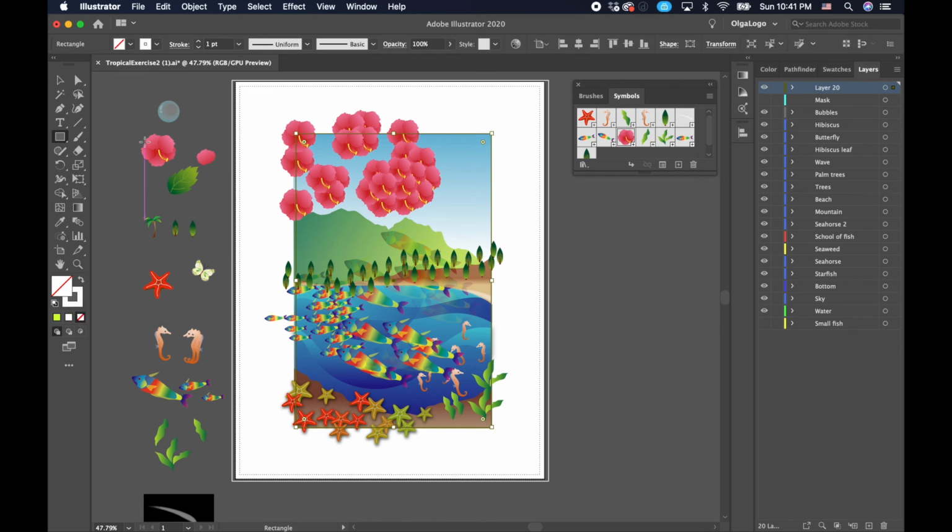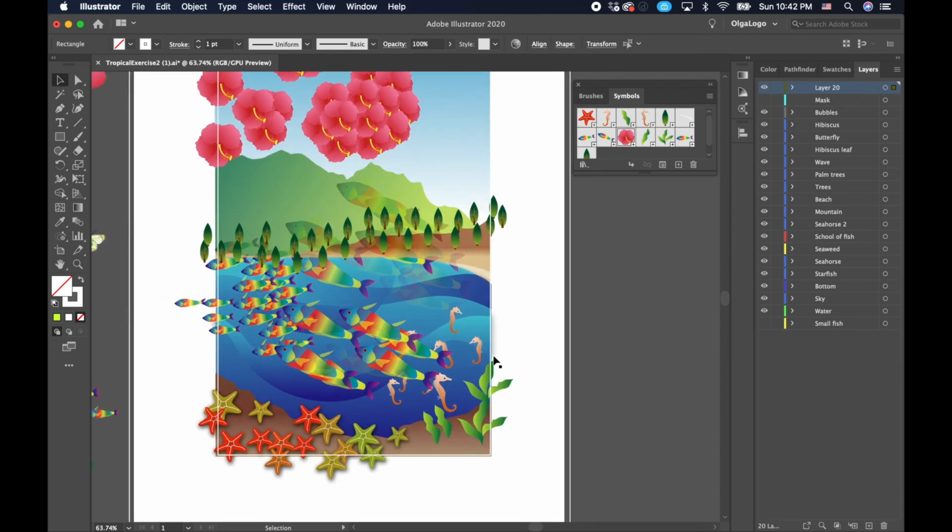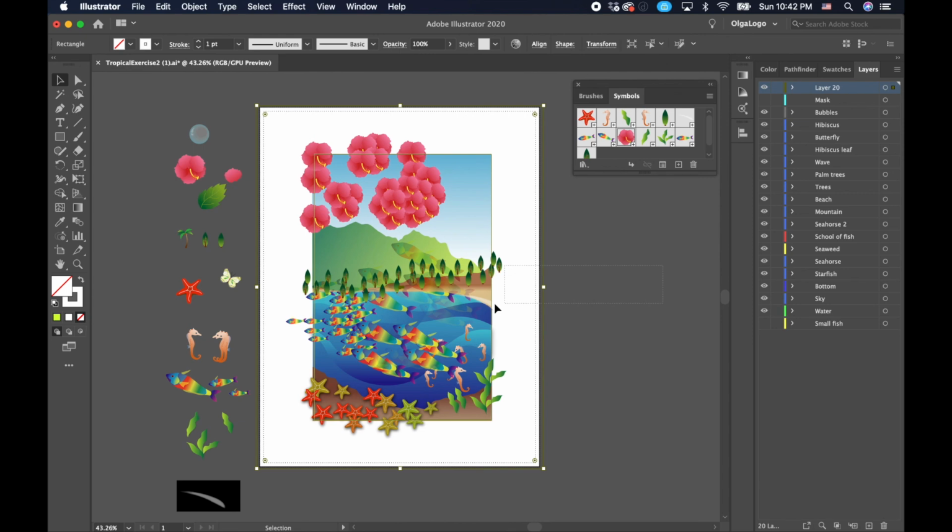We can have a stroke though, and then you just make sure that you select both of those. Do I have them selected? I think they are selected. We'll just try again. Sorry, my computer is freaking out. It's a lot going on right now.